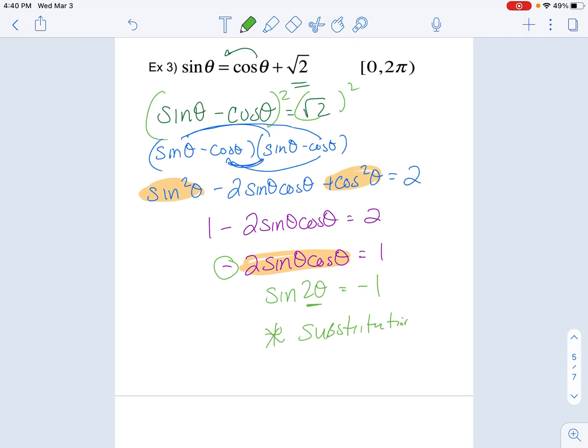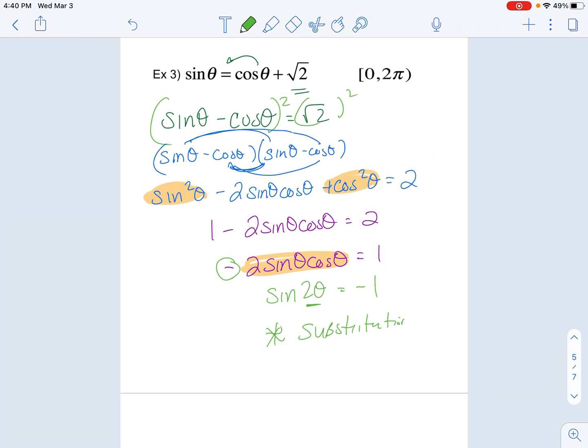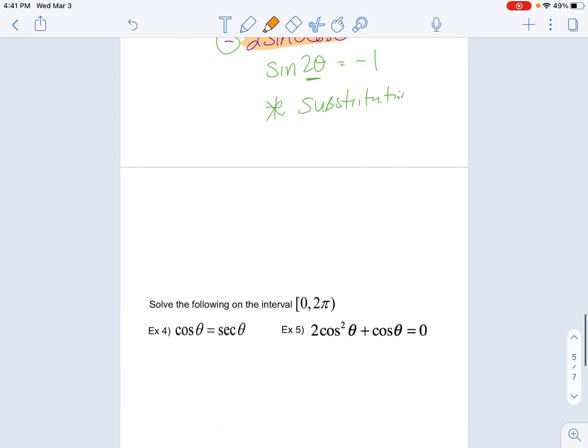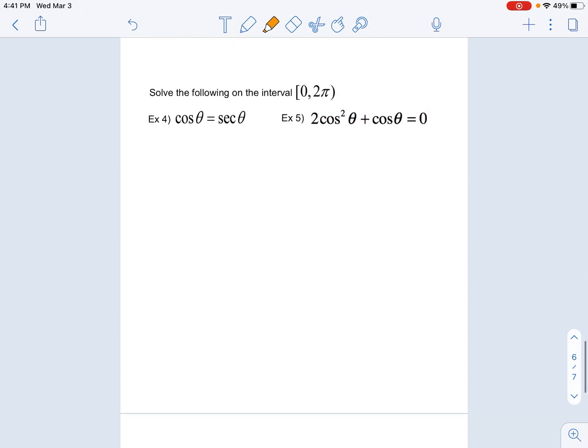Okay, so again, what we're focusing on today is how do I get to a point like this part right here where I know how to solve. We've already spent time solving those, so I'm going to spare you a little bit of time and not continue to solve those. But we've got to do that substitution and go from there. All right, so let's take a look at the next one.